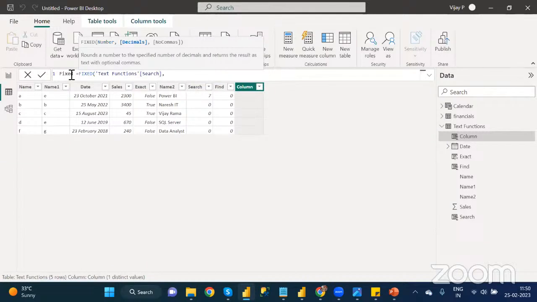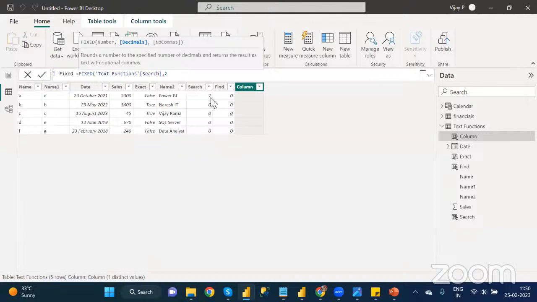How many decimal places do you want? 1, 2, 3, like that. Suppose I'm giving 2. In that search column, whatever value is there will be displayed up to 2 decimal places.